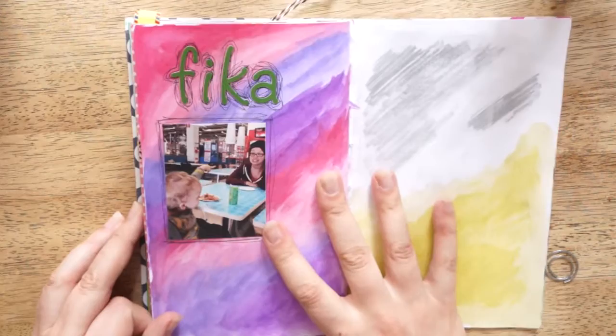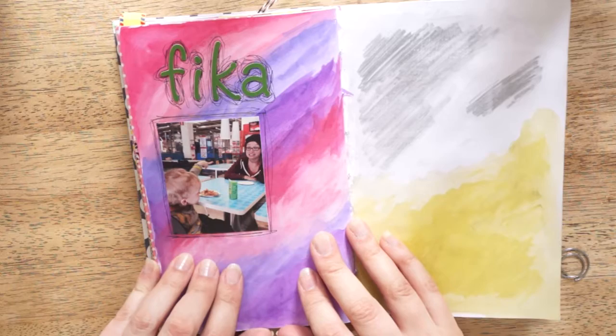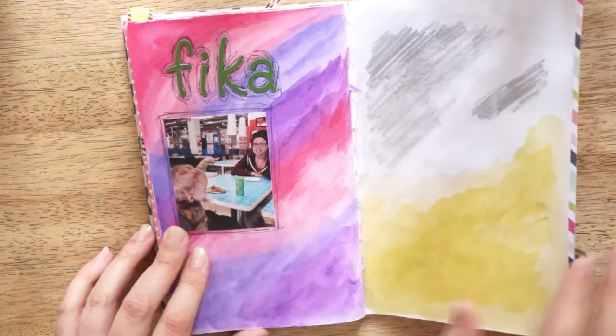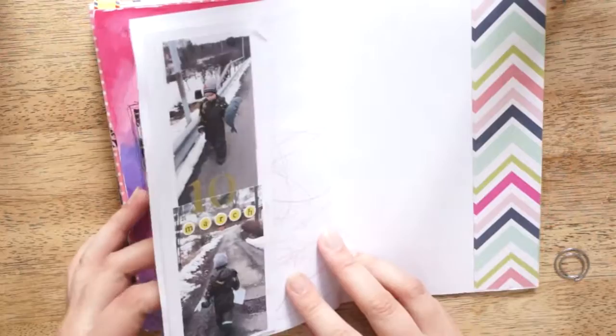And this is just a day when a friend of mine, Kate, visited. We went to what's very fancy — it's a grocery store that has like a cafe outside, so we just took a fika, which is the Swedish word for taking a coffee and some sweet things, sweet breads or whatever. And this is just neocolors in the background. I kind of wanted to start my new insert, so I didn't really finish this spread — so this is the last one.